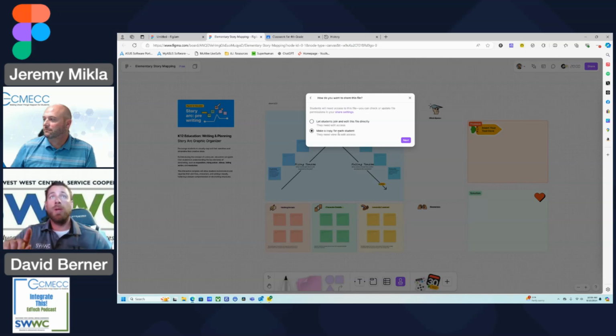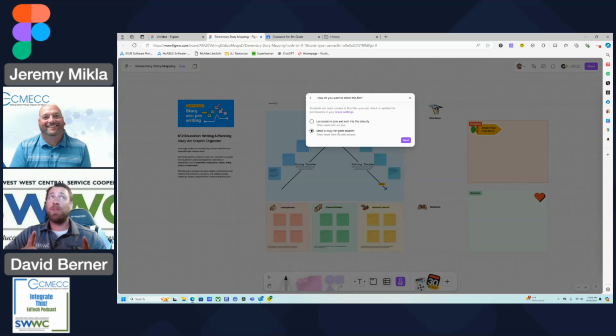And you can still, if you would like to, create a space and have students work on it simultaneously. It just kind of depends on what your end goal is, because maybe you don't want them messing with your individual file.